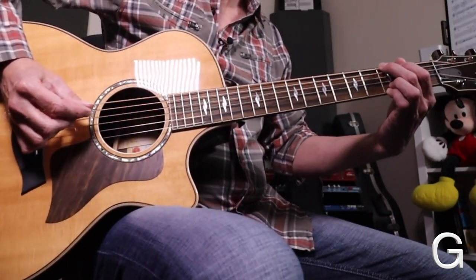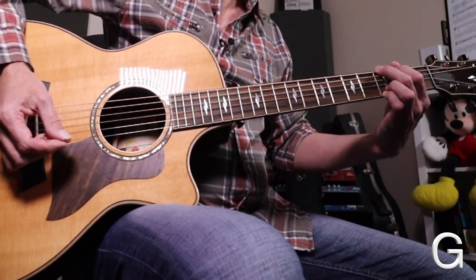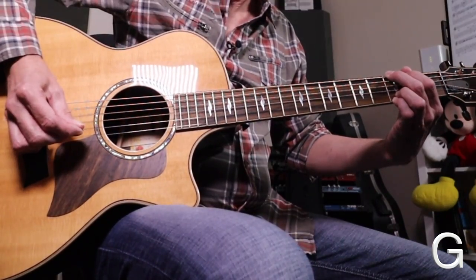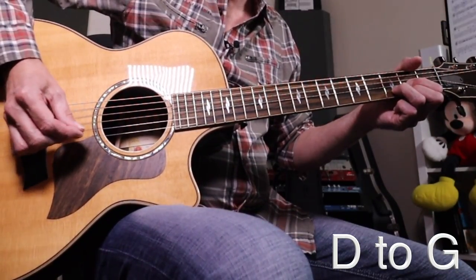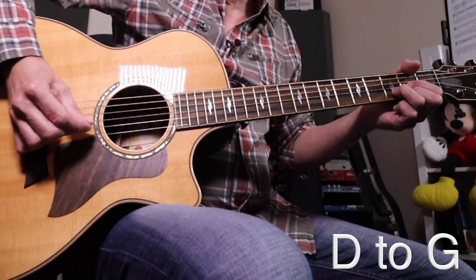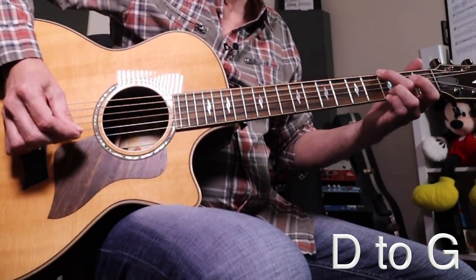Starting on the low E, then the D string, then the G, high E, B, and G. Let's do that again slowly. Low E, D, G, high E, B, G. That's it. So if I go D to G a couple times, twice now, twice. Stay there. And here's a G. There we go. Each one gets twice.